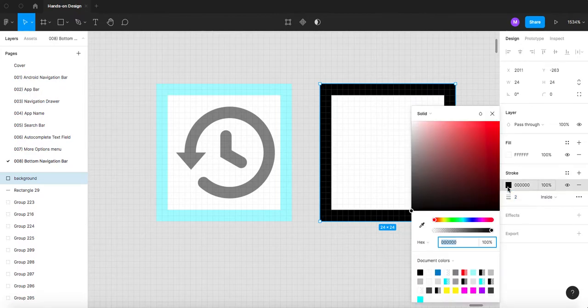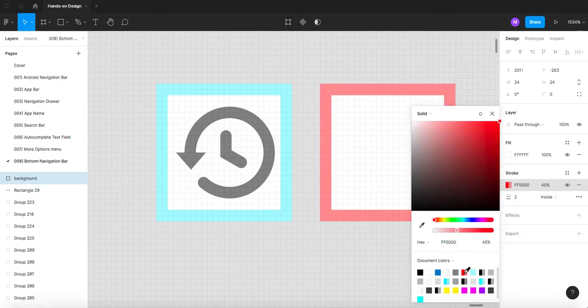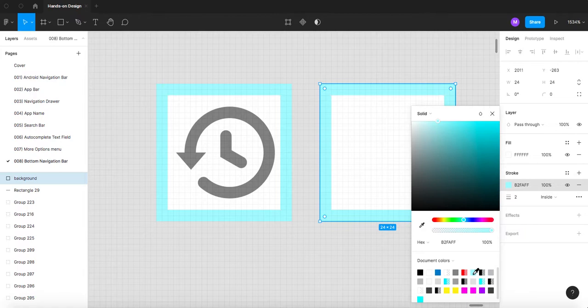And then I can open here and I can get this color. This color is B2FAFF. You can use a light red, light blue, or whatever color you talk about with your development team and they can understand better, or other designers on your team.